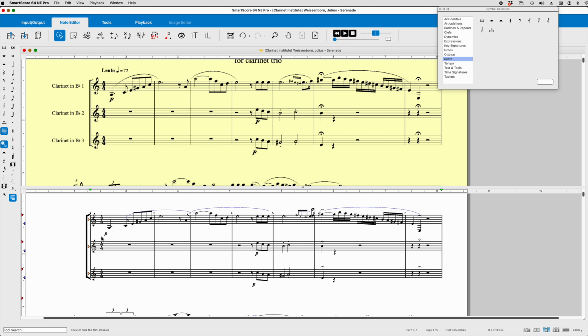You want it associated with the first clarinet part. Because if you simply exported this as an XML file and opened it up, let's say in Dorico or Notion or some other software program, it would not be in the correct place. The piano would actually show up in the second clarinet part.